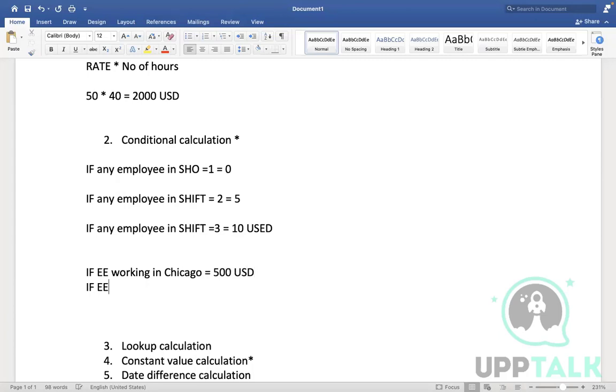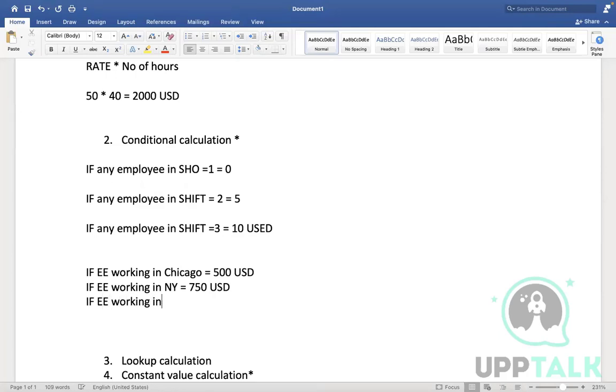If an employee is working in New York, they would like to pay $750. If an employee is working in Boston, they want to pay $600. So based on the work location of the employee, they would like to provide certain amounts. Whenever you get such if statements, you need a conditional calculation.